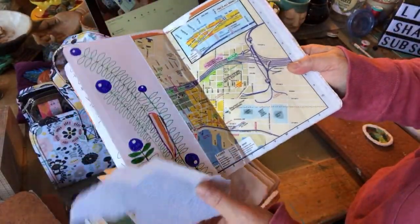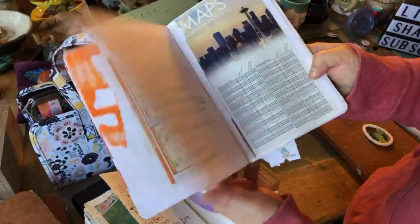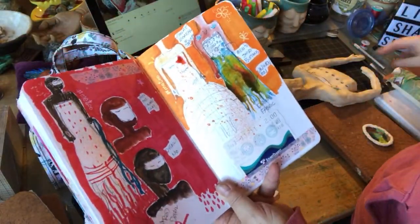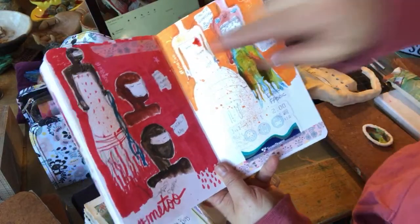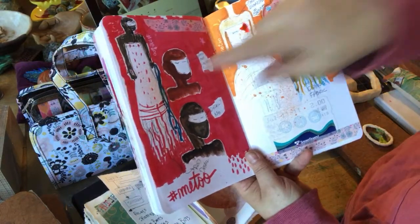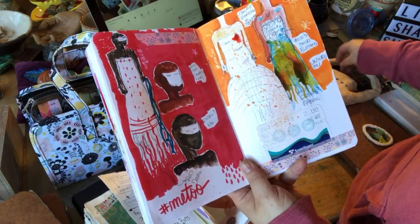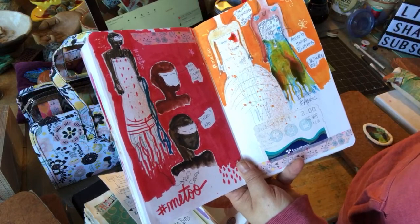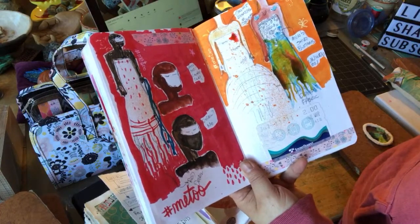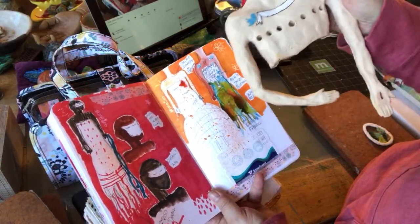Sometimes I make an art page, sometimes I just paste some stuff and do some doodles, sometimes I work out ideas. This piece — I was planning it out, I had an idea to make it, and it actually came to be. I'll put a picture in the show notes. This piece is currently sitting in its second show — it's at an exhibit at the National Humanities Center, and it also spent about a month in a gallery in Durham. Here's the second piece, and I've been working on the dress for it.